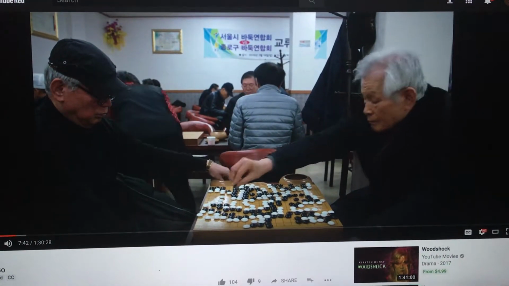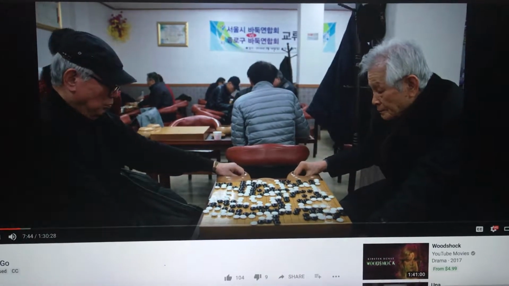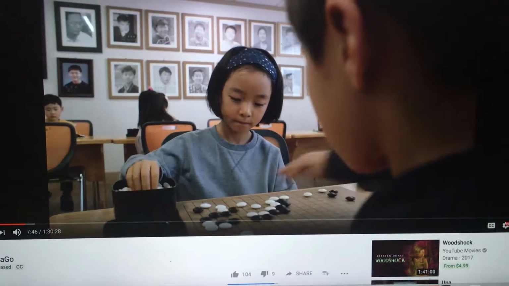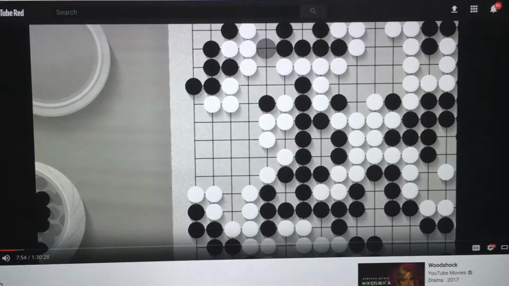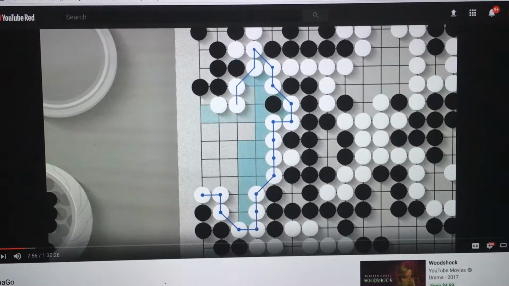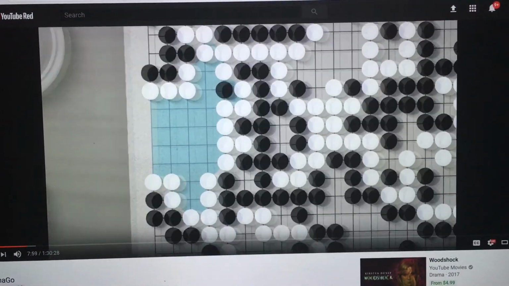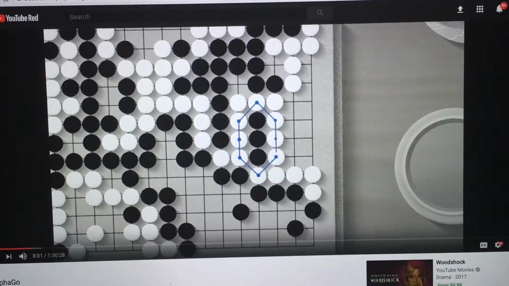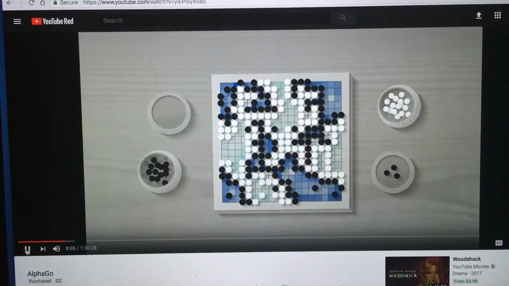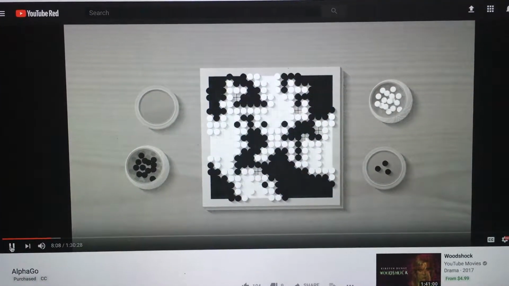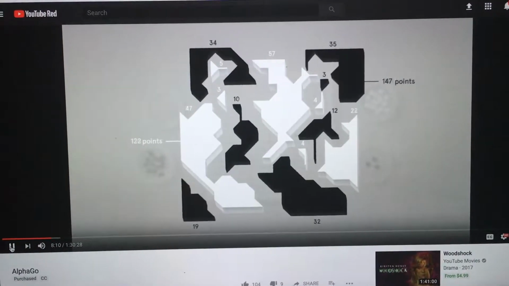Go is the world's oldest continuously played board game, and in some sense it is one of the simplest and also most abstract. There's only one type of piece, there's only one type of move, you just place that piece on the board, and then your goal is to create a linked group of your stones that surrounds some empty territory. And when you surround enemy stones, you capture them and remove them from the board. You earn points by surrounding territory, and at the end of the game, the person with the most territory wins.